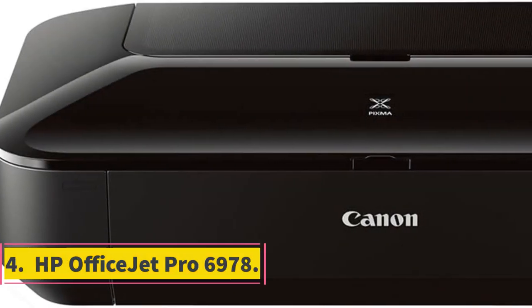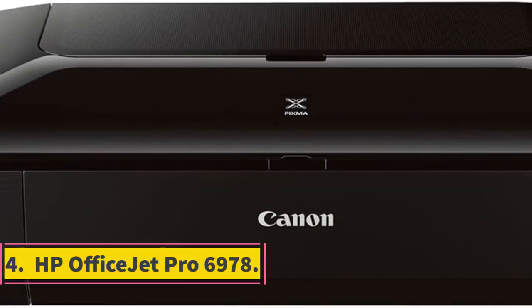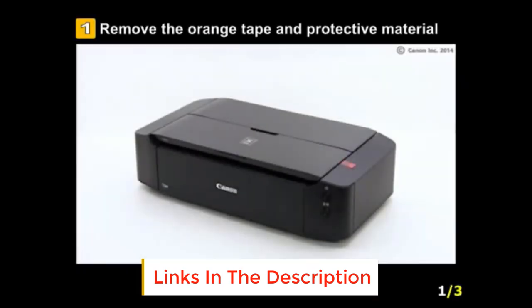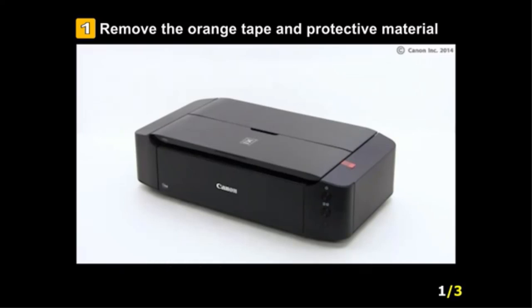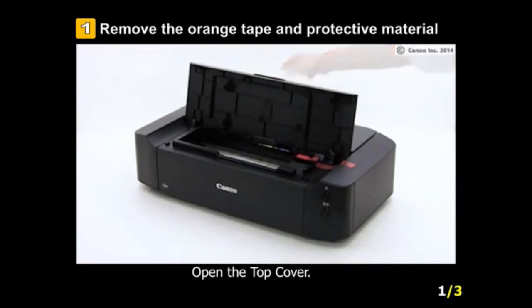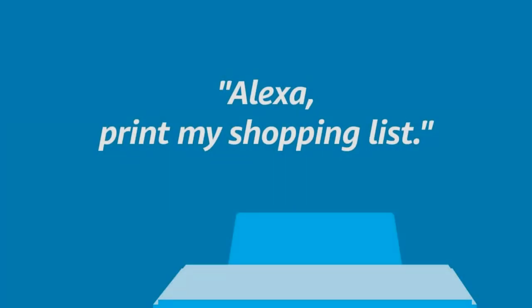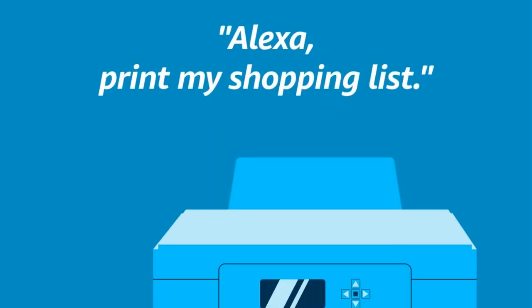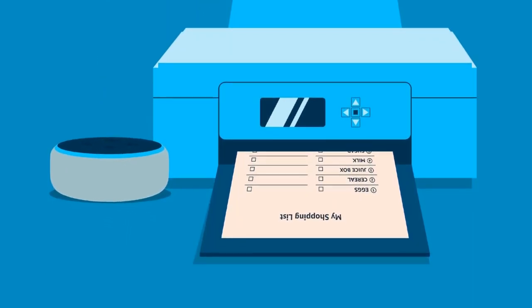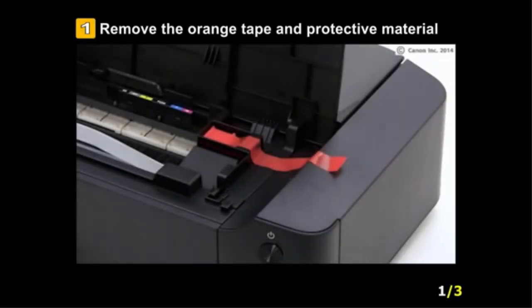Number 3: Canon PIXMA 9 6820. It is a business printer with a massive 9600x2400 DPI resolution — the highest resolution of all comparable printers. As a result, the cards and papers you print will have excellent quality with sharp details and crisp, accurate color. The high resolution combines with fine print technology to produce highly detailed, crisp, and sharp photos and images, making it a great printer for cardstock. It is compatible with all kinds and sizes of papers, ranging from 4x6 photos to 13x19 presentation charts.